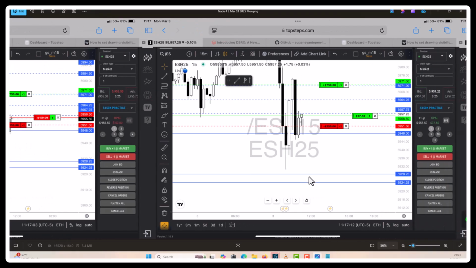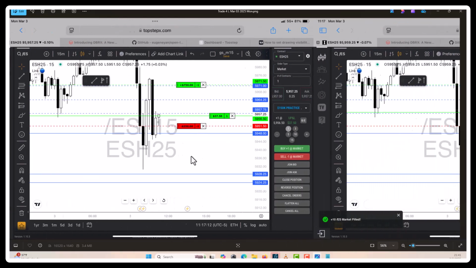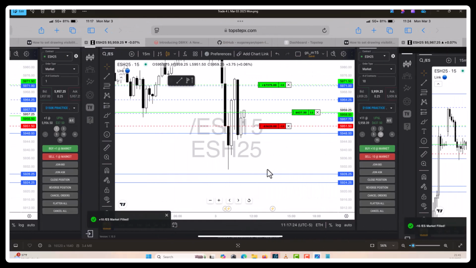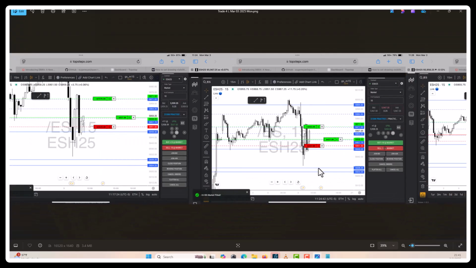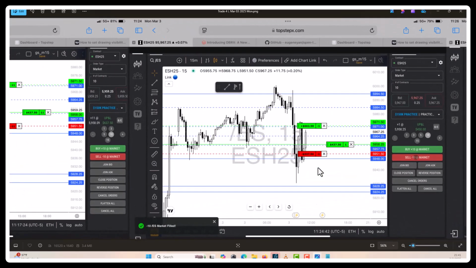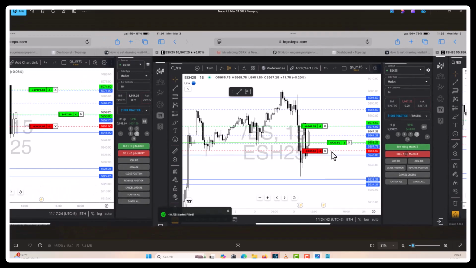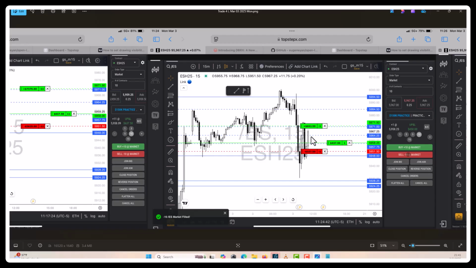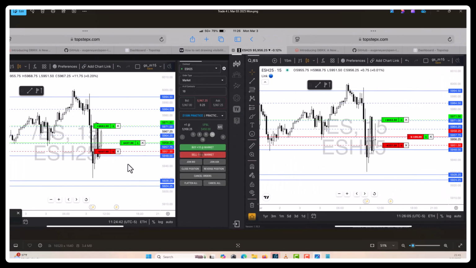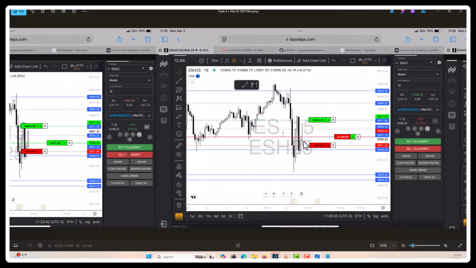And then when we see it start moving up, we add contracts. We'll add 10 more contracts to that, and beautifully, you see that it continues to move to our targets. We take the profits. We only let the one contract run to the target, so we take the profits.